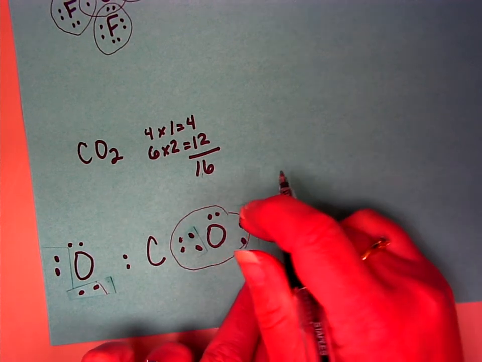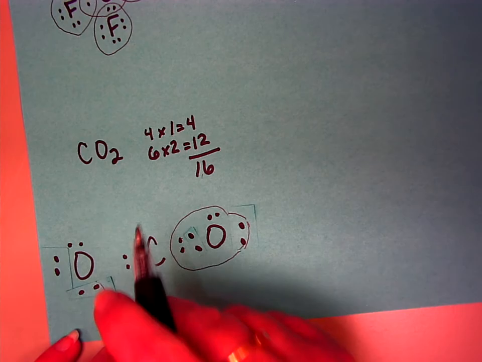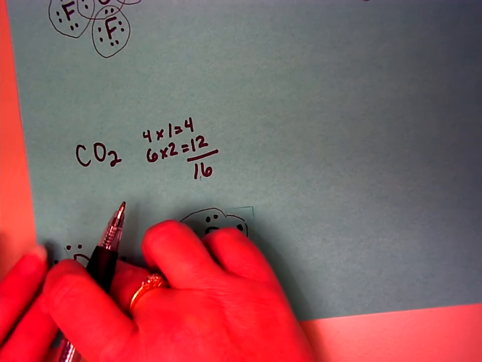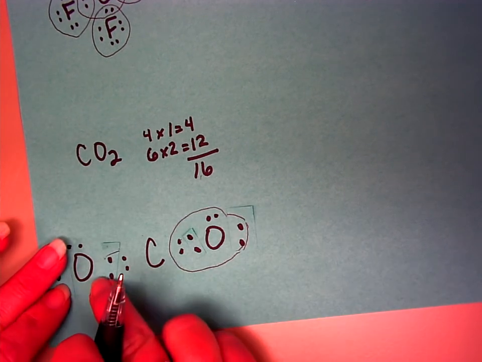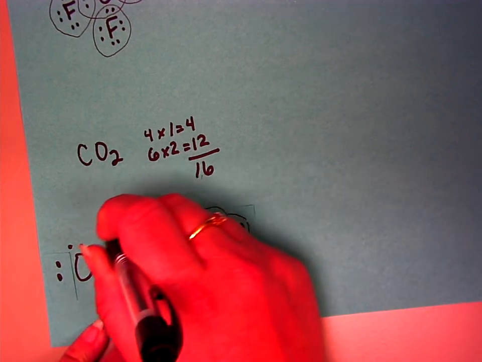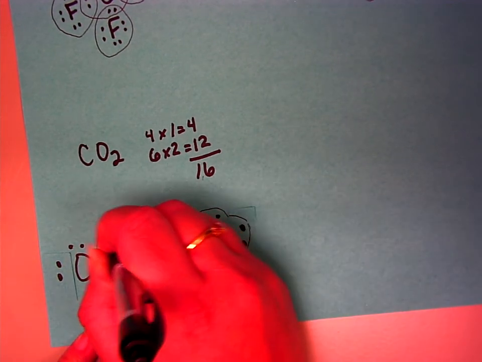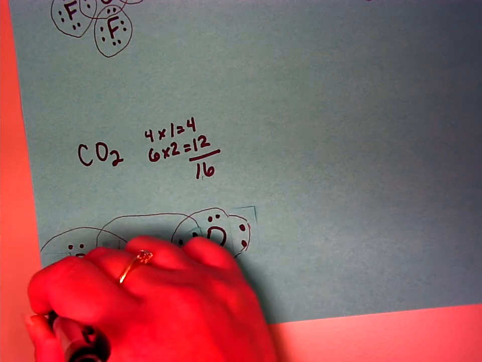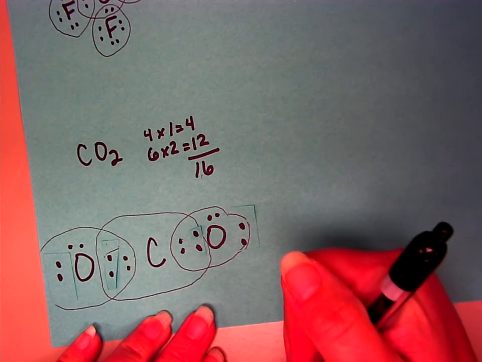Like that. So now oxygen has 8 and carbon now has 6, so still not real happy, but getting there. So if we do the same thing on this side, we can move this pair of electrons in, and the carbon now has all of these electrons. That's 8. And the oxygen has all of these. That's 8. And everybody has 8 valence electrons.